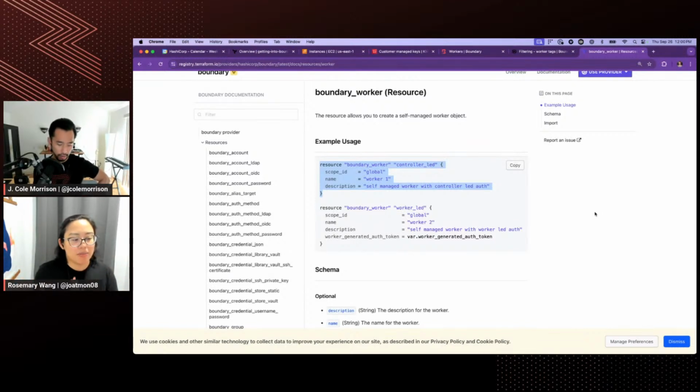But if you don't have HCP, right? Right. Yeah. Okay. But I would say, if you are pretty deterministic about how many workers you have and you're not planning to do any fancy auto scaling, just use controller-led, because then you can just pass the controller-led token in for any unique number of workers that you're generating. If there's an auto scaling group and things like that have to be deleted, you don't have to worry about a bunch of worker registrations happening and churning and doing random things.